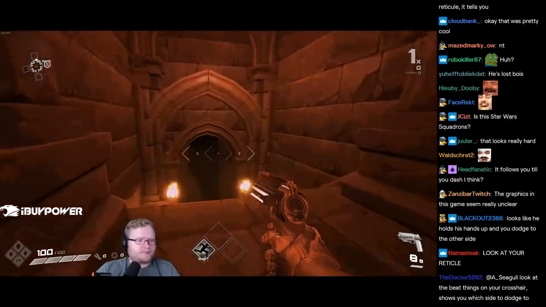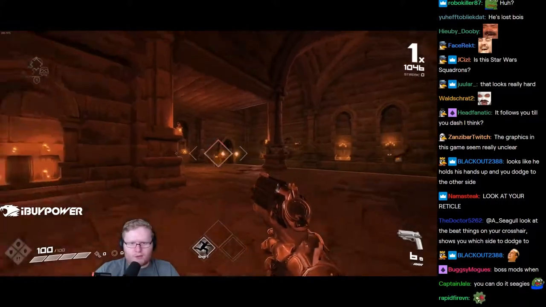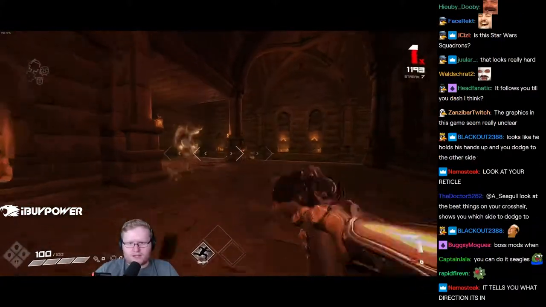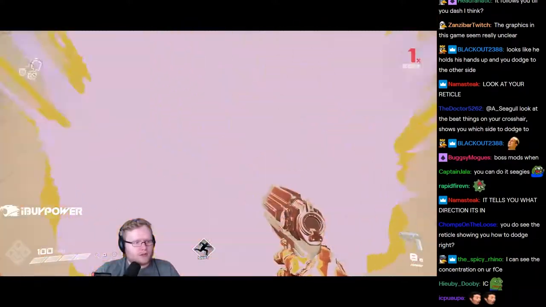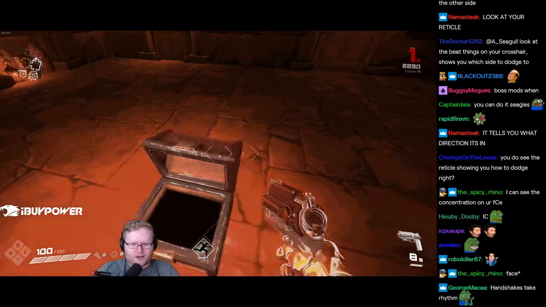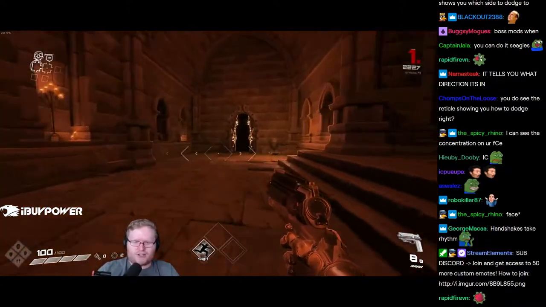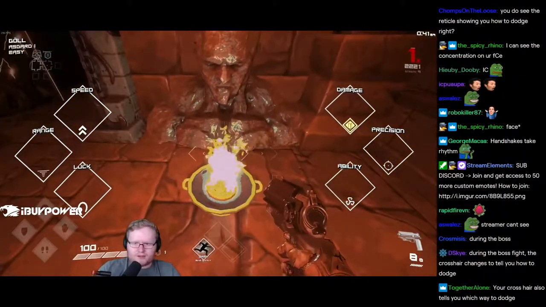Look here, crosshair. Okay, what am I looking for here, guys? I see enemies I'm shooting. It'll tell you what direction the dash is going. Wait, what? I'm supposed to look at my crosshair during a boss fight so I can see what direction the boss attack is gonna be on? Why don't I just look at the boss?